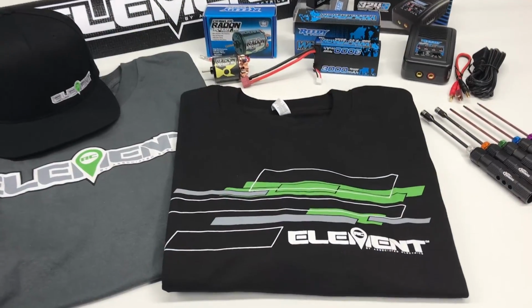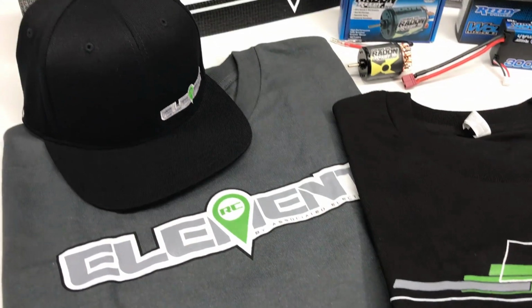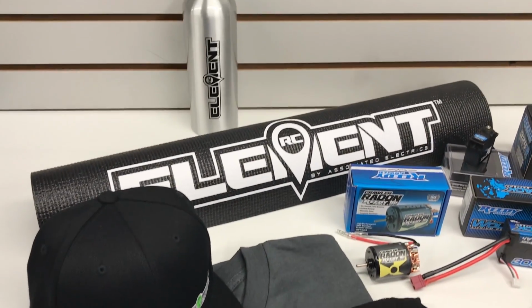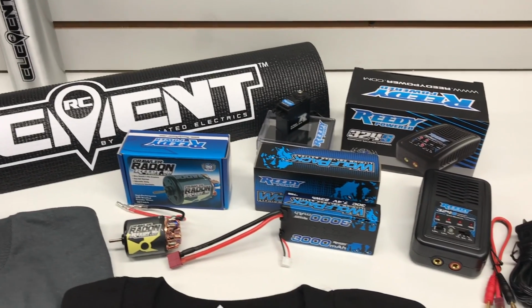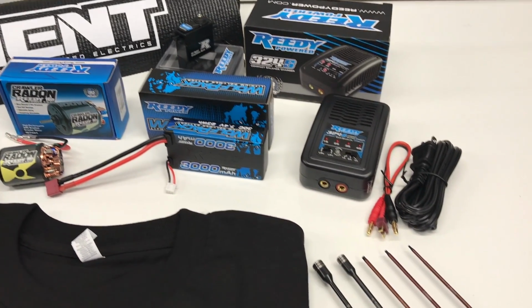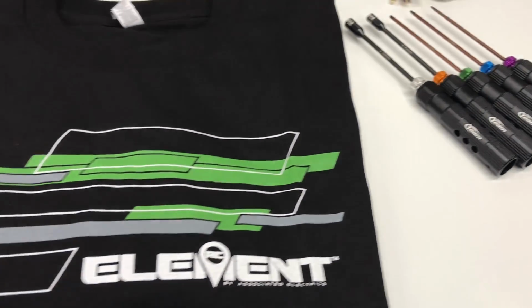Now, let me talk to you guys about Element RC. I personally think that this is going to be a company that's going to be around. I don't think this is just a one and done type of thing. These guys are going into this at full throttle. We've got all the accessories lined up already. They sent me over some shirts and hats and stuff like that, banners, support gear from the Reedy line, from the Team Associated line, the factory team tools, pit mats and everything like that.